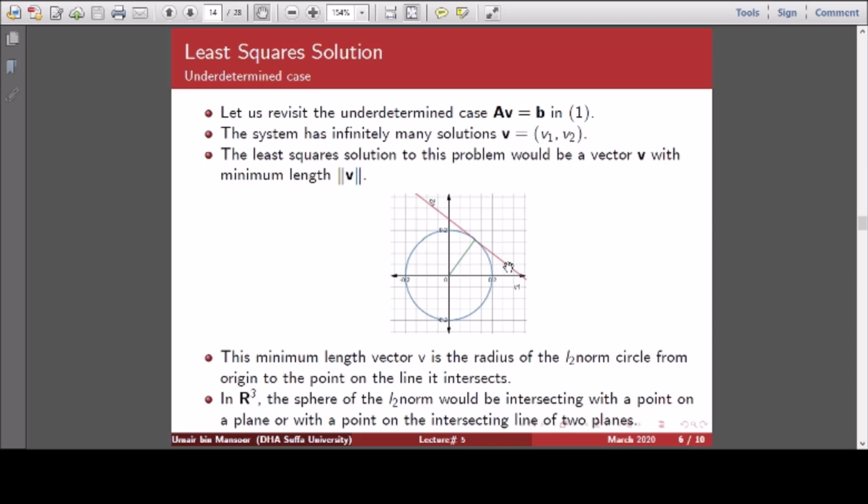There is a very elegant proof for this, but it's out of the scope at the moment. So if I get time, I'll show you the proof. It's very beautiful and very simple.